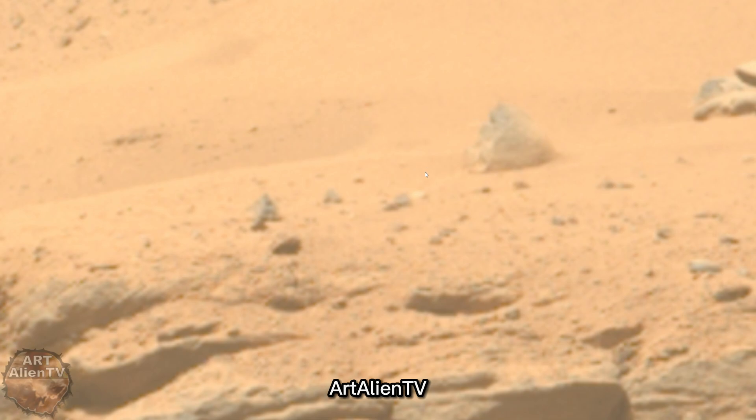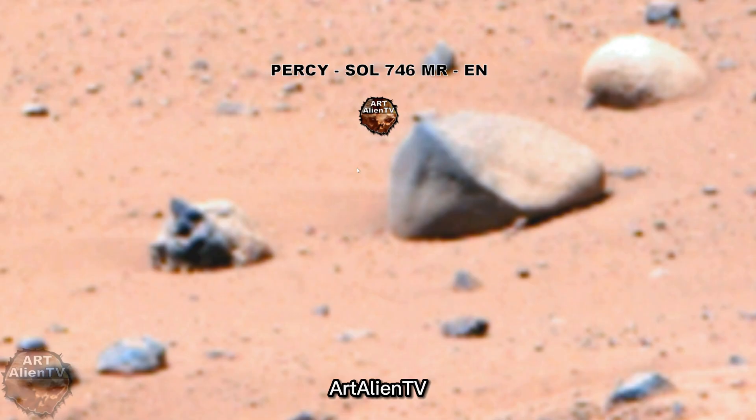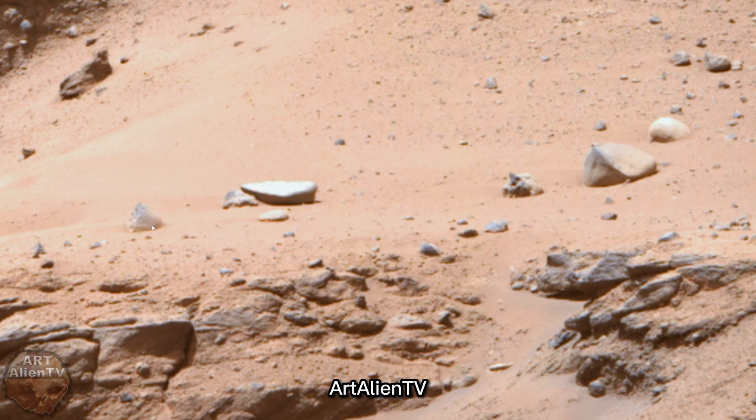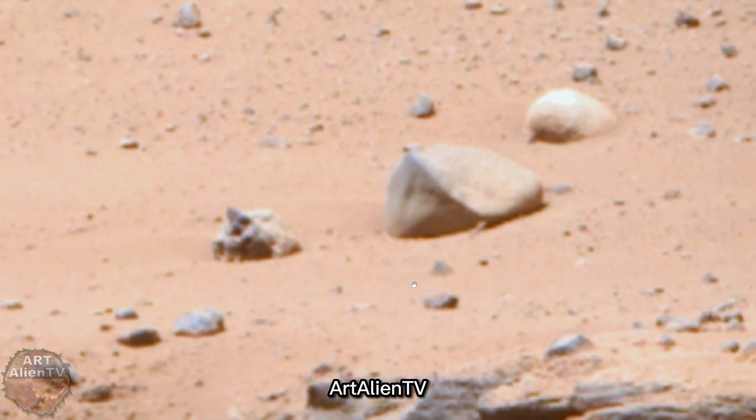I'm not adding these eye details — they are already there when you add contrast and color correct it, that will stand out. Now this is a clip of that gargoyle type thing from a different sol, which I've matched up with it because it can be seen on multiple days. This is a slightly different angle from sol 746 — taken a few days later, more angled to the left, so we can see the front of the face better and the mouth detail better. Then there was this — it looks like part of another statue, very strange. It's got this weird shape to the top, a very fine nose coming down, and an eye here and one there.